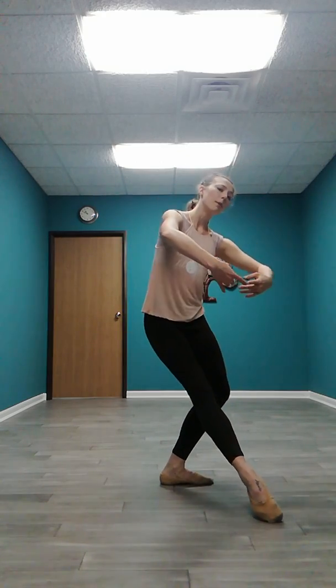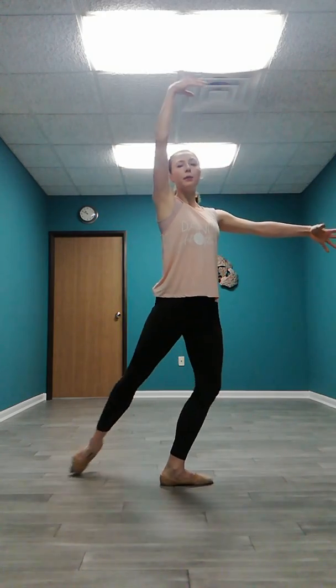5, 6, 7, and 8. I'm going to start with a nice juicy plie. You can let the upper body incorporate a little bit here. 1, rond de jambe, my right arm is up. Rond de jambe, 3 and 4. Same thing again, plie and rond.